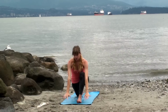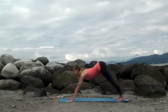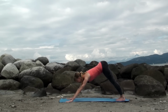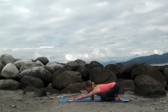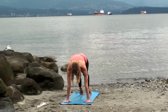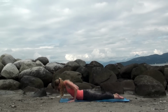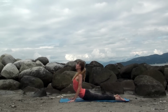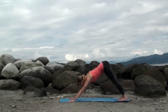And exhale, place your palms on the mat and step back to downward facing dog. You have the option of just staying here in downward facing dog for a few breaths or resting in child's pose. Otherwise, you can flow through the vinyasa on your own breath, inhaling to come forward, exhaling to lower down. Inhale to open your heart. And exhale to press back, downward facing dog. And we always meet up here.